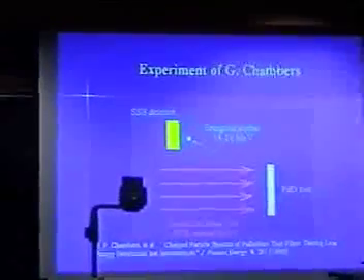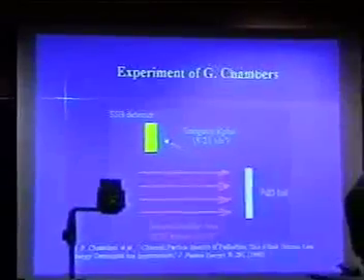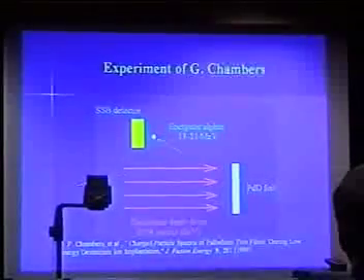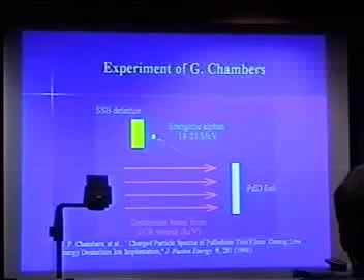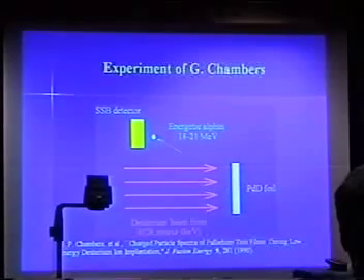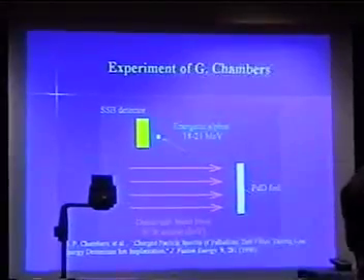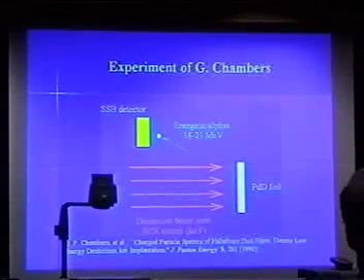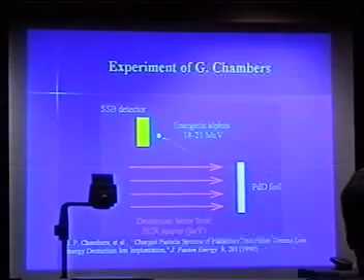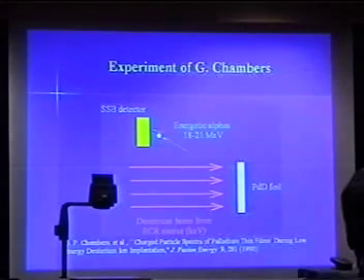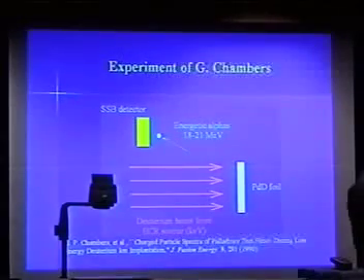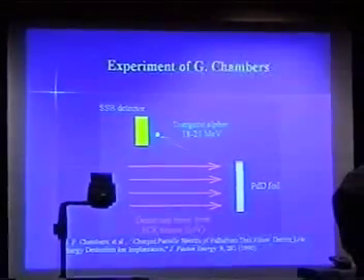There's an experiment that was reported by George Chambers, which at the time was the only observation of it, and the signal wasn't very strong and so forth. But George Chambers worked with an ECR source, an electron cyclotron resonance deuteron beam, which had deuteron ions, I believe, come into a floating deuteride coil. Graham, correct me if I'm wrong, it's around 500 eV or so. Out of this were detected alphas at 18 to 21 MeV.